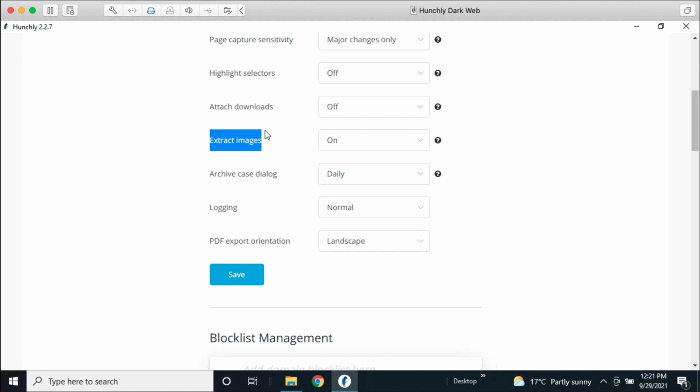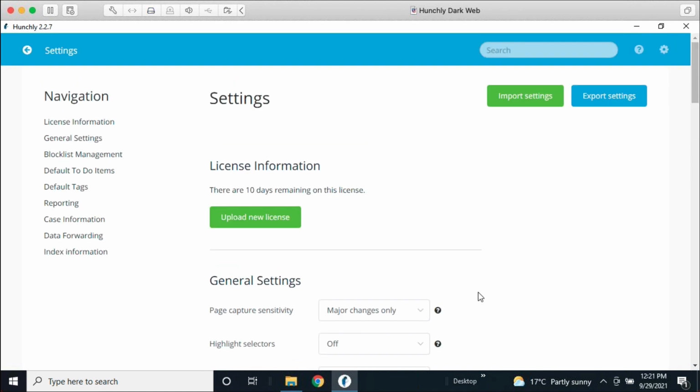Sometimes people turn it off because if you disable the image extraction, Hunchly will run faster because it's not having to extract images, do metadata scanning and extraction, all this stuff. So definitely, if you're not seeing any photos in your captures, like when you go to look at them in your dashboard, that's a bug or something going on with the website where they're unloading images. Definitely send us a support ticket. It's just support@hunch.ly. Otherwise, if you're just not seeing that nice photos folder, check this extract images setting. And if it's set to off, turn it to on, click save, and then see if you start seeing some photos showing up.